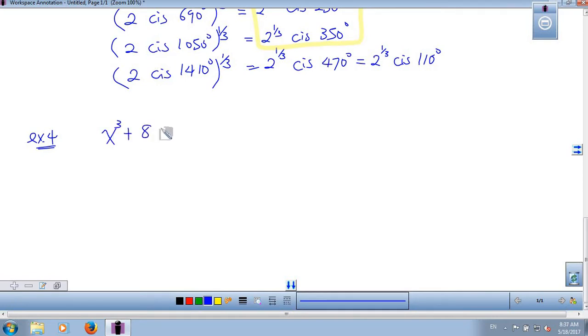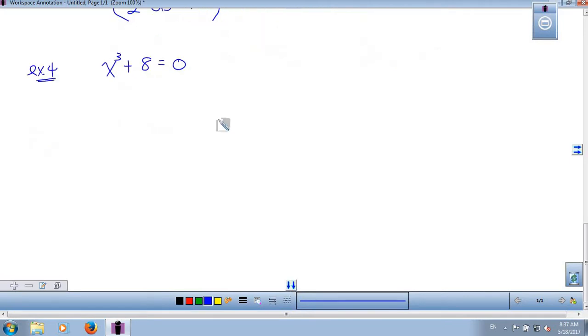like this: x cubed plus 8 equal to 0. Okay, so this is an equation that we won't be able to solve using basic algebra. We have to use polynomials and solve polynomial equations. But complex numbers can also help us, because as you probably remember from algebra 2, there could be real roots and there could be complex roots when we solve polynomial equations. And here we are treating this as if we are dealing with this problem within the complex number system, then we can find all complex roots, because real numbers and imaginary numbers are all complex numbers. So what does this mean?